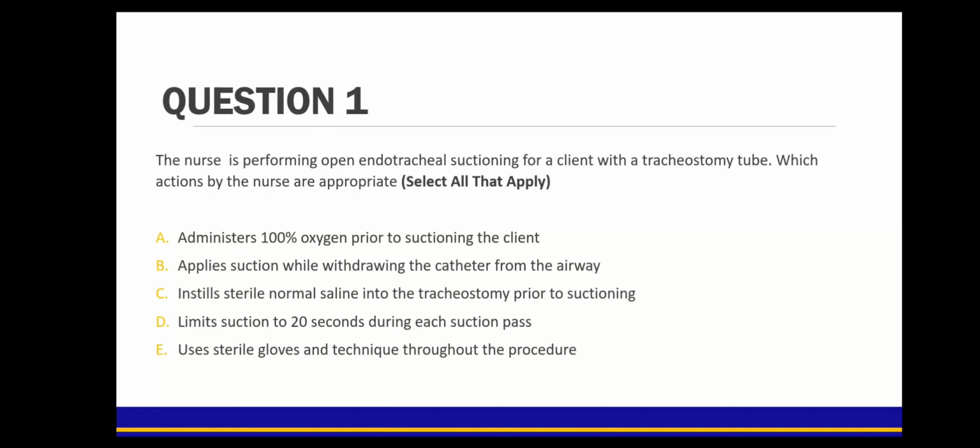D, limit suction to 20 seconds during each suction pass. Remember what we said in A, the longer you have the catheter in, the patient's not getting any oxygen. So is 20 seconds a good time to be down and suctioning? Correct, no. We really should be limited to 10 seconds or less.